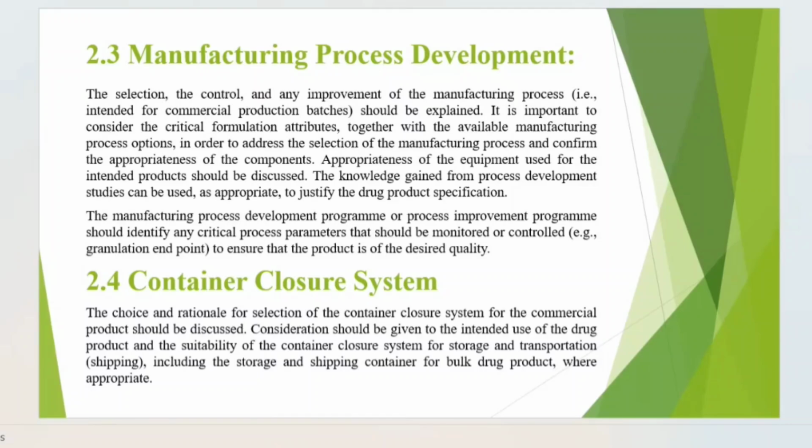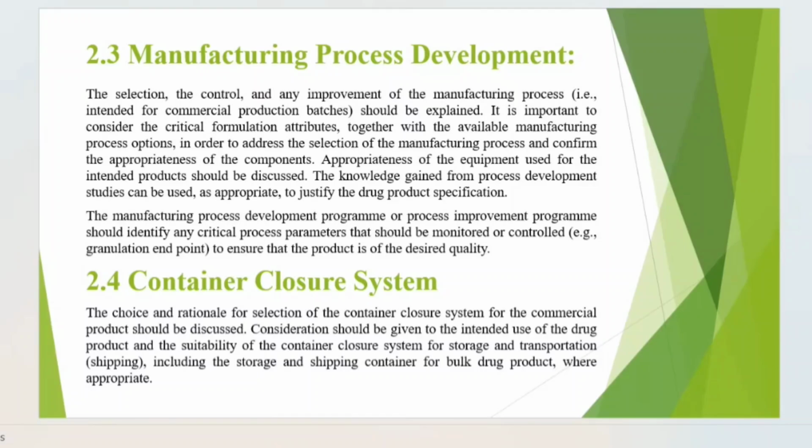The knowledge gained from process development studies can be used as appropriate to justify the drug product specifications. So during the process development, whatever knowledge we have obtained should be discussed here, so that based on that knowledge we can justify why we have used this equipment for this process, and why we have followed this type of manufacturing process. So all that knowledge will be utilized for the justification purpose.